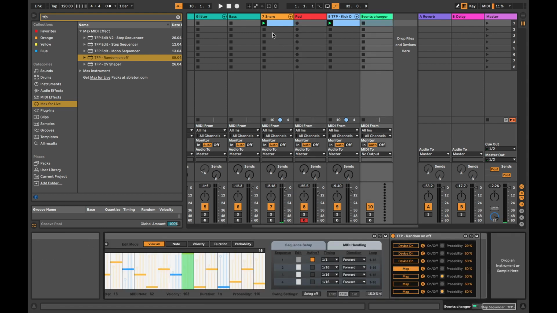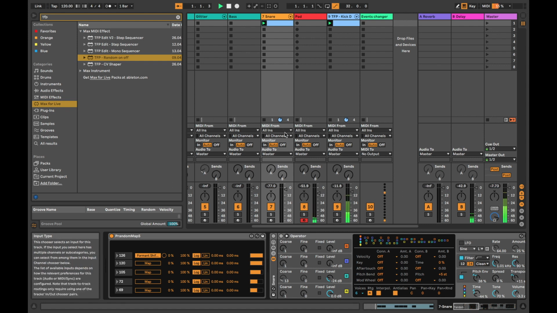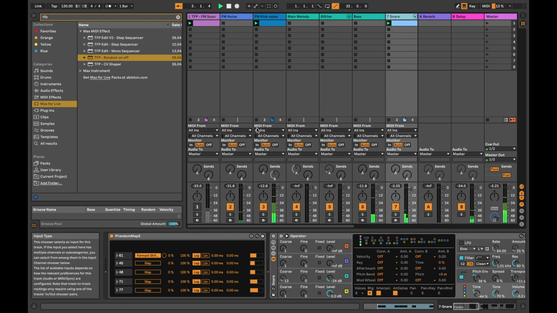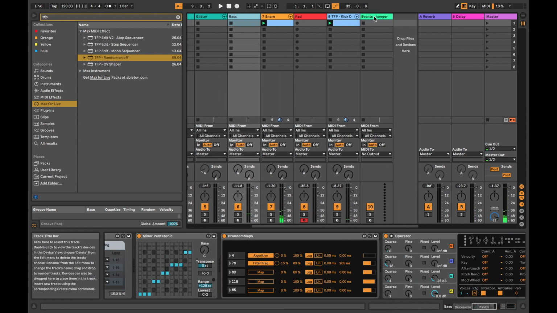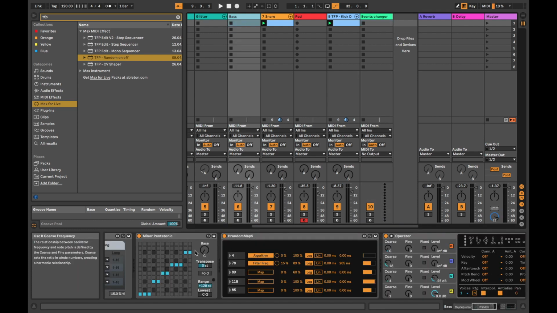The snare. Melodies, we definitely want to randomize whether that's on or off.